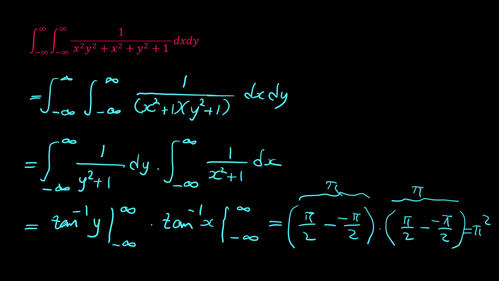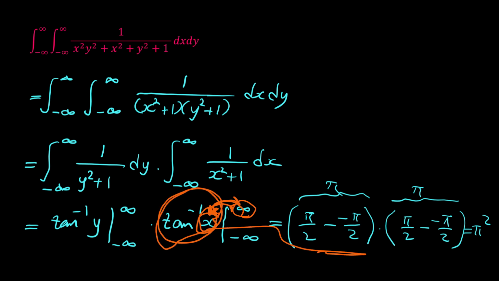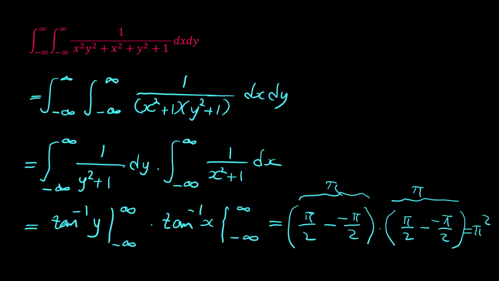Please note, instead of saying we substitute infinity for x, it's better to say x approaches infinity. And when x approaches infinity, this expression approaches, for example, pi over 2. In this way, we are saying that this is a limit. But definitely the best way is to write it in limit form and then do this calculation. The answer at the end would be the same.